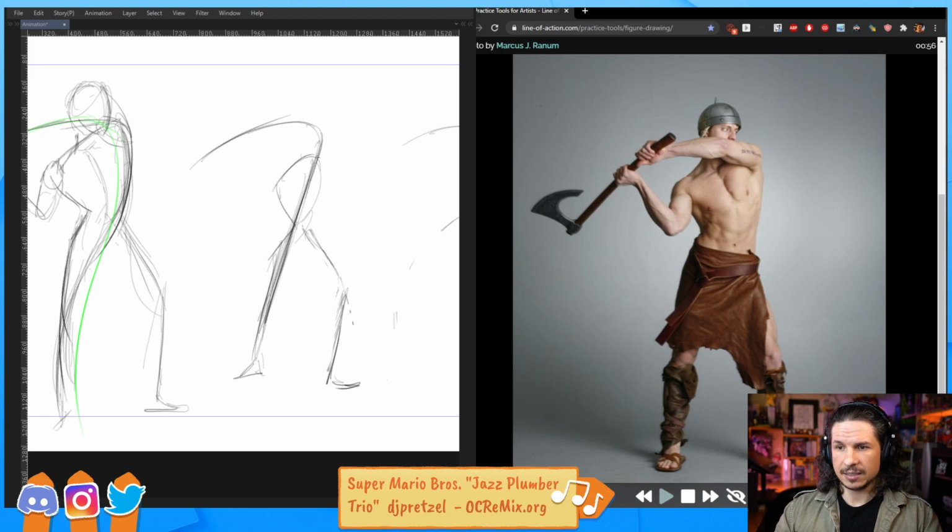So we've got that. Let's push that shoulder through here. Like so. And then the other arm, we can keep very similar, coming through there. And then let's clean that up just a little bit.